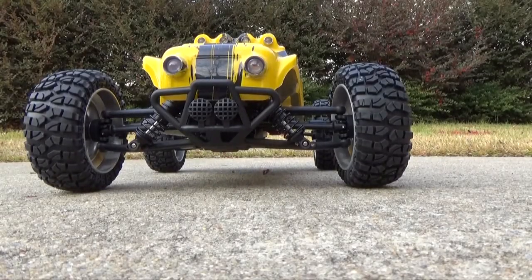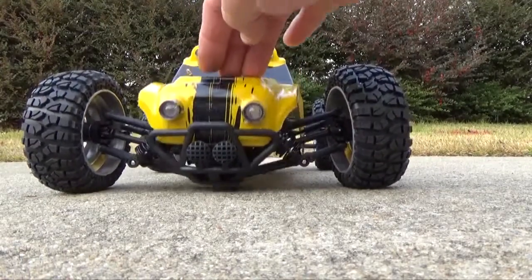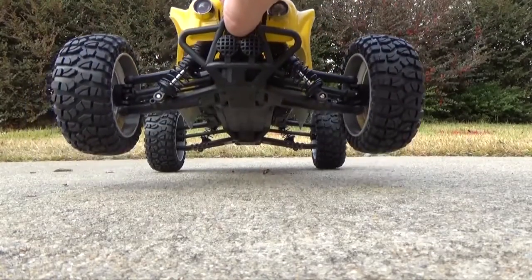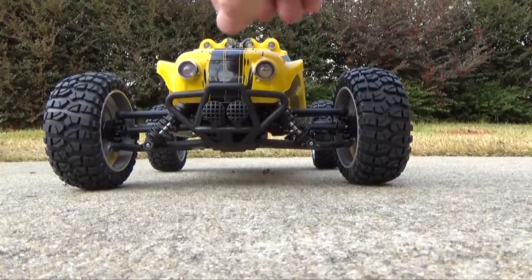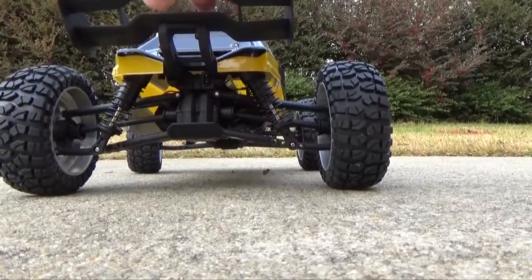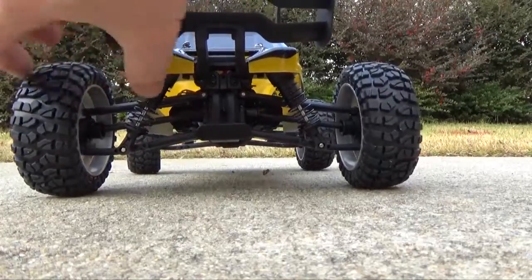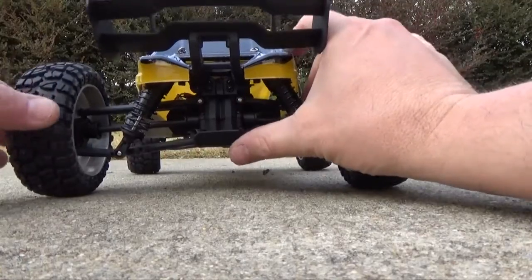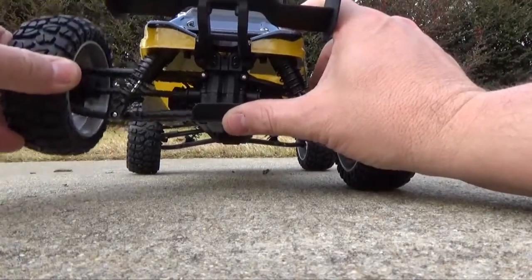So first, taking a look at the suspension travel, it appears to have quite a bit of travel. I think that's going to be more than enough for off-road use. If you pick it up, it does sag like it's supposed to from the weight of the vehicle. Flip it around, and you see the same thing from the back. It's got quite a bit of suspension travel. Let's see if I can pick it up with both hands. If I pick it up, you can see it actually does pretty good.